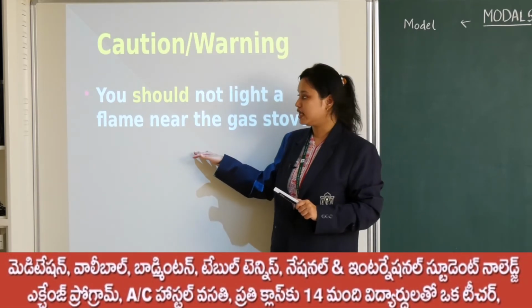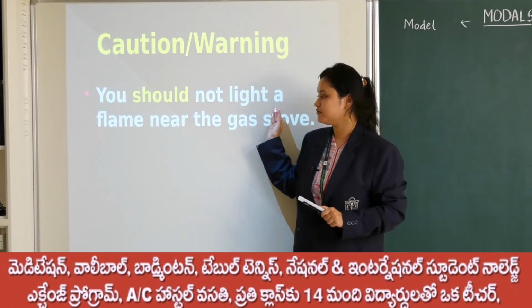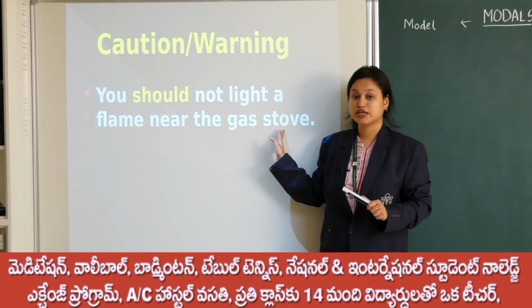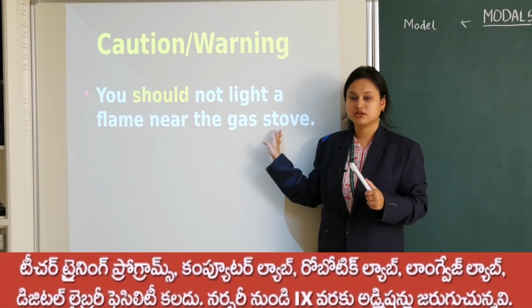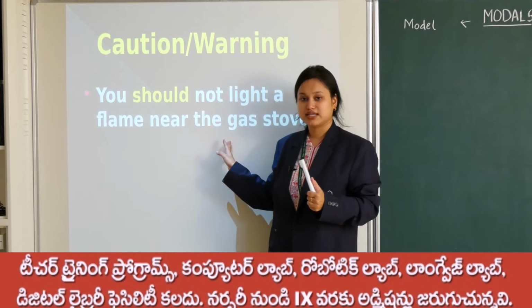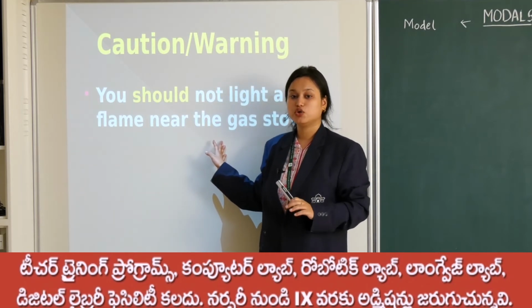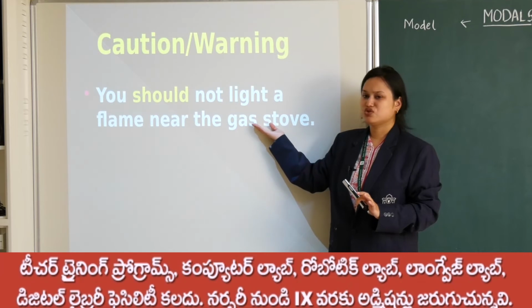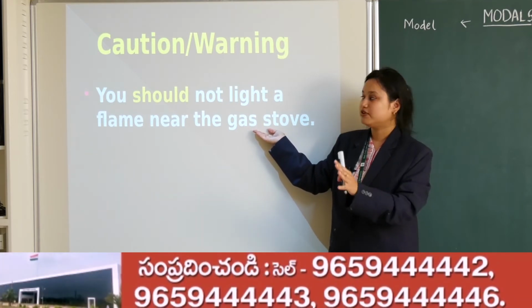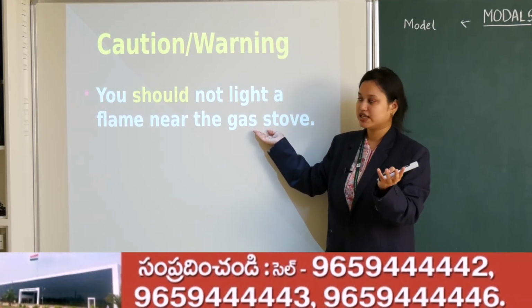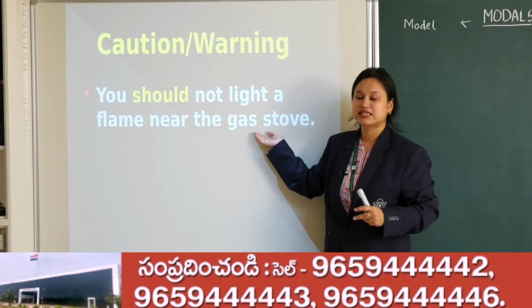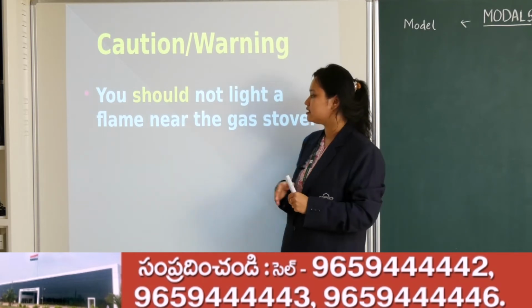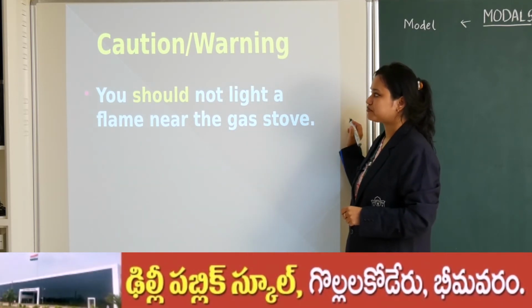Caution or warning. You should not light a flame near the gas stove. This is a warning. Caution, you know. Someone is trying to warn you about something, against something. That is a warning. So we should not put any inflammable material in front of the gas stove. Someone is giving a warning: you should not light a flame.